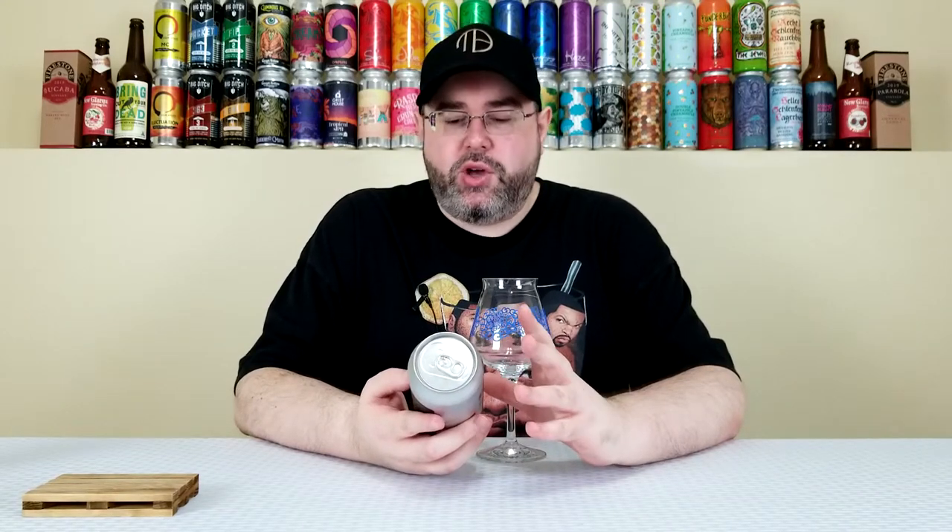So another Other Half beer, and it's just an IPA. I haven't reviewed a regular IPA from Other Half in at least six months, probably earlier this year. More often than not, I'm reviewing their Imperial Oat Cream IPAs or Triple IPAs or some kind of Crazy Sour. So nice to have a 7% IPA. It's Double Dry Hopped using Simcoe, Citra, and Centennial, and it just seems like a simple offering from them, which is rare.